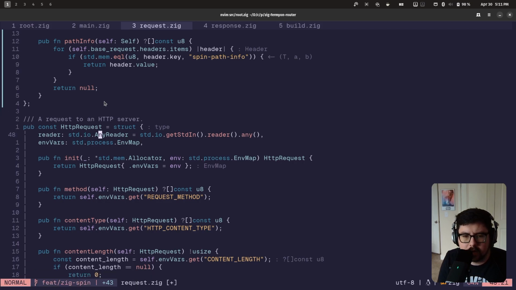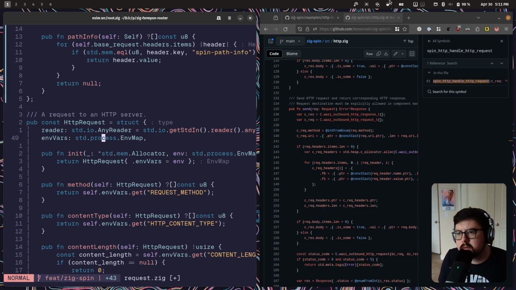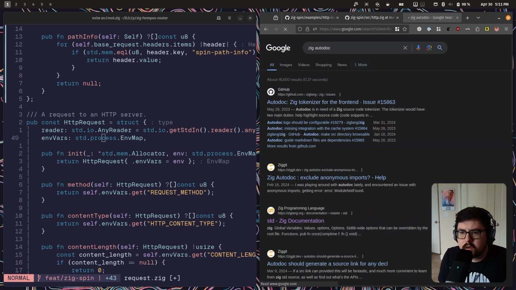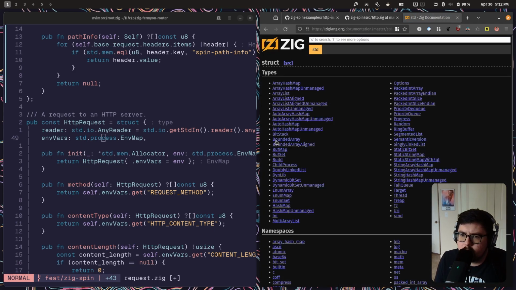I always forget how to do this. We want, what is it, multi-array hash map?